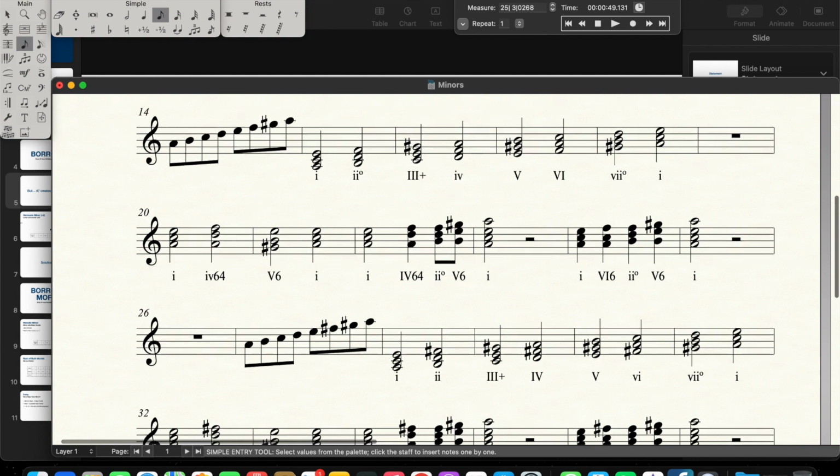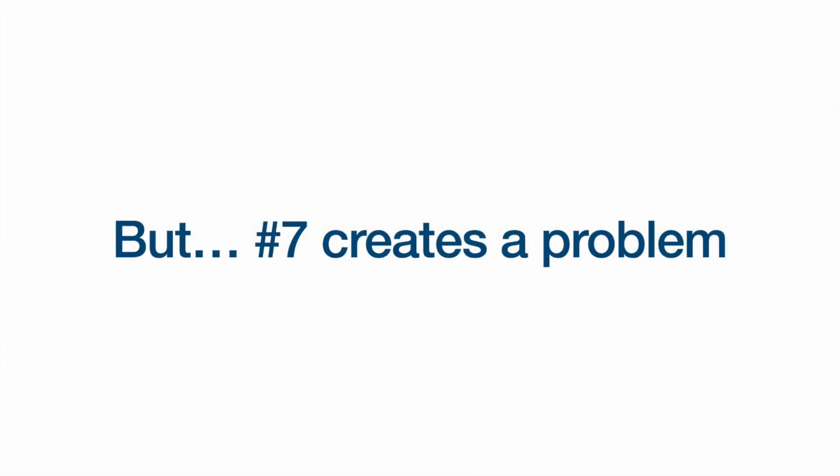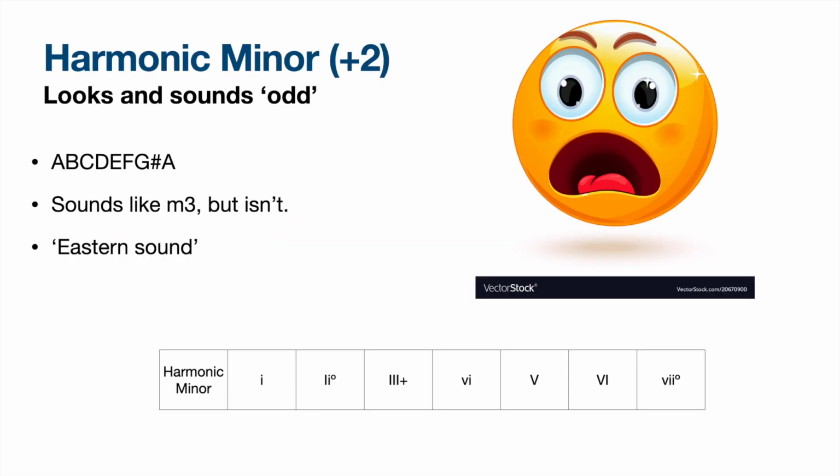It's harmonic because now I can have a major 5, but the sharp 7 creates a problem. You end up with the augmented second.